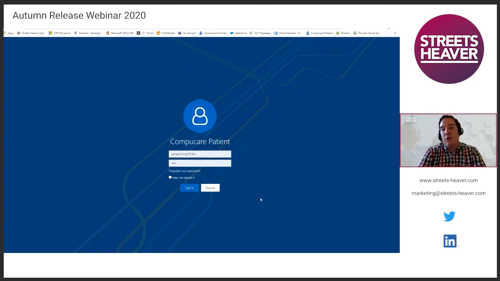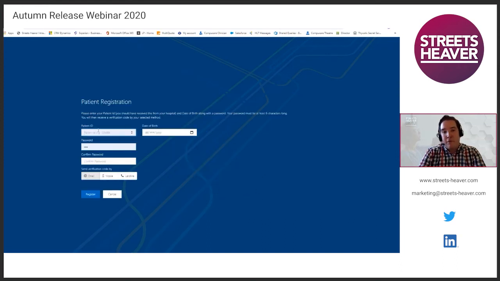We're expecting that in Compucare, you'll change your appointment letters to reference the fact that the patient can manage their appointment online. You could include the URL, hospital.com/patient portal, to direct them here. The first thing that will happen is they'll have to register. When they register, they've got to know their patient ID, which is the Compucare system number, not to be confused with their PAS number if you're an NHS site, or their NHS number. It is the Compucare one. So again, we'd expect that to be included in the letter.